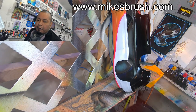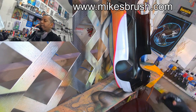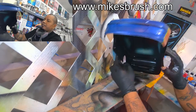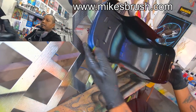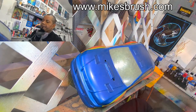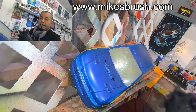Is a black backer important after all that, Mike? So a lot of people like to use a lot of different colors. The reason you typically want a backer is because from this side, you really won't notice. But when you're looking at it from this side, working on your RC and stuff, you can still kind of see through the paint. And so if you want the cleanest, nicest, most even look, adding some form of backer is the best way.